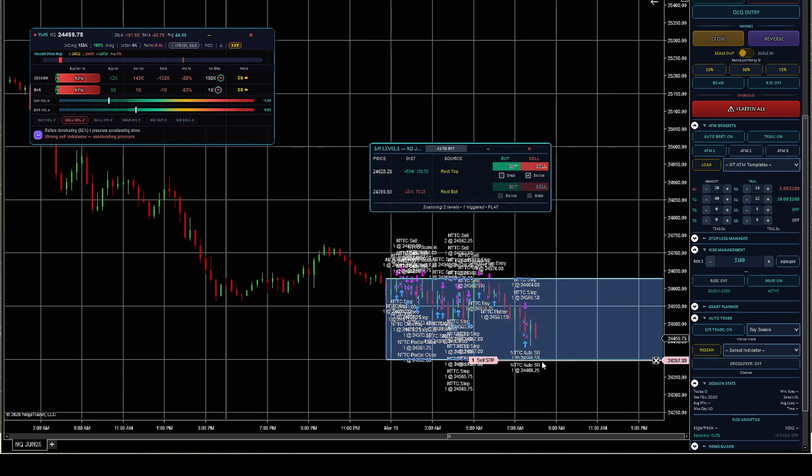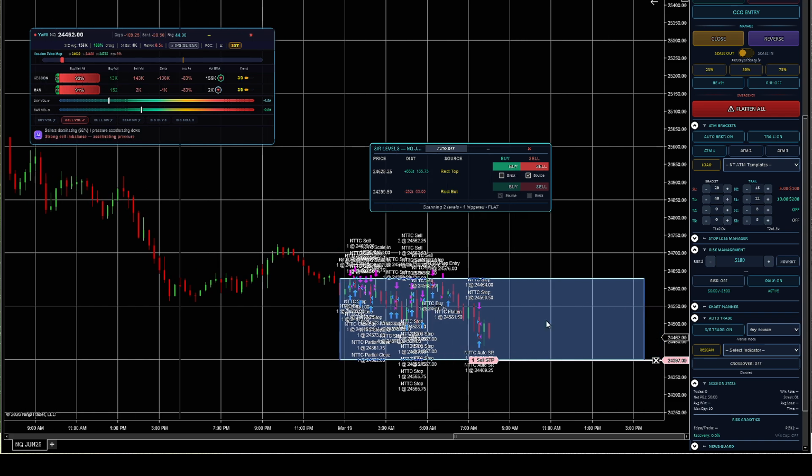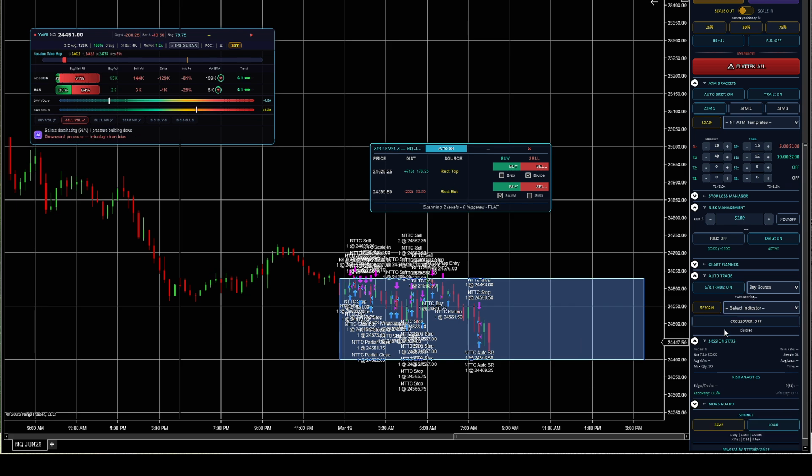If this breaks, then I want to go short, so it will place the order. And if you want to auto trade that, instead of placing the order, let's say auto trade on, right? So it will auto trade on that sub break or whatever break or moving up, crossover.